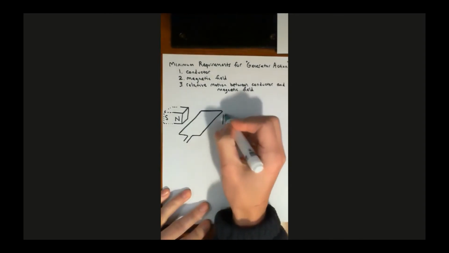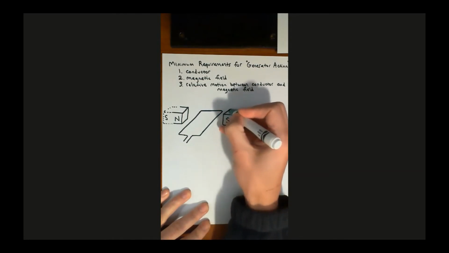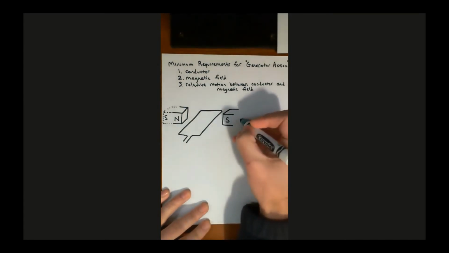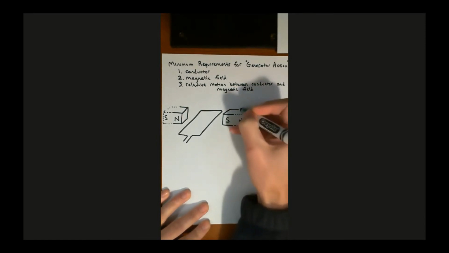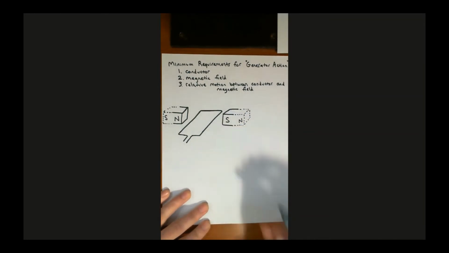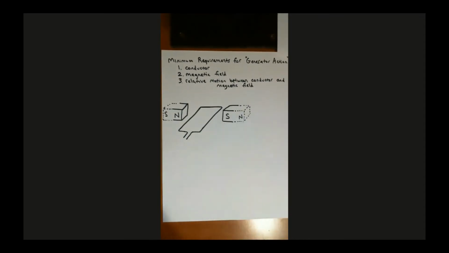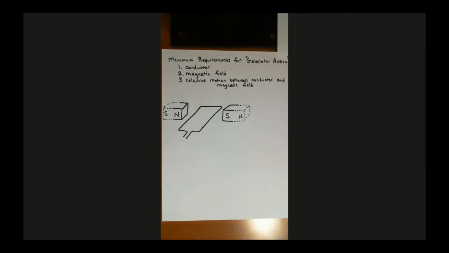So I have the other part of the magnetic field over here. This is our south pole. And once again, I won't usually draw the accompanying north pole over here, but it's there because we don't have any monopoles. So from here on out, I won't usually draw the dotted part here. I'll just draw the north pole and the south pole and the armature. But you'll know that every magnetic field is actually a dipole.